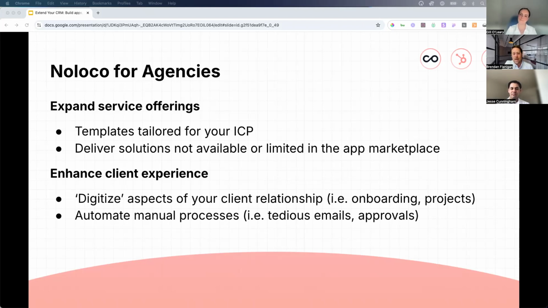So we're really looking at this as an opportunity to create tailored solutions for our customers. Our customers are primarily B2B tech companies, so some of their use cases are going to be very similar across the board, such as, I think we talked about it earlier, the lead registration process or tracking leads.